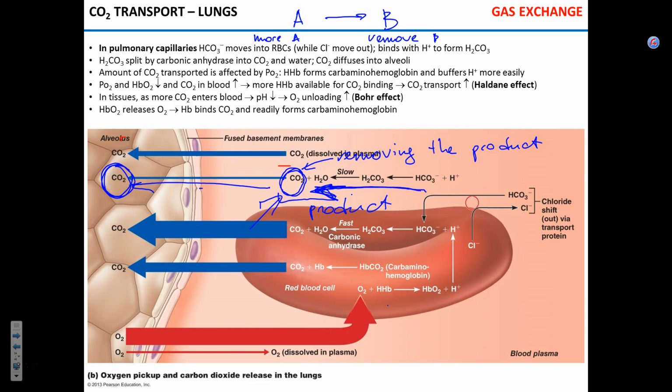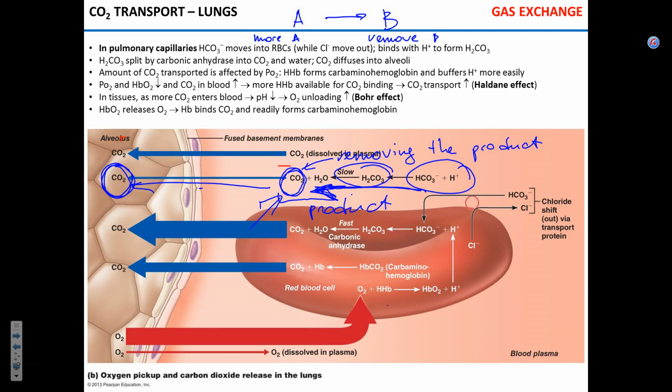Therefore, facilitating this binding and this dissociation, and so on, because you remove CO2. If you stop for some reason, if you stop removing CO2, that doesn't happen. CO2 will stay in the blood. Does it make sense for you? Okay, we're good? Is that understood? Blink once, twice, whatever. Show me some kind of sign, or say I don't understand, can you go over it again? Is that good?